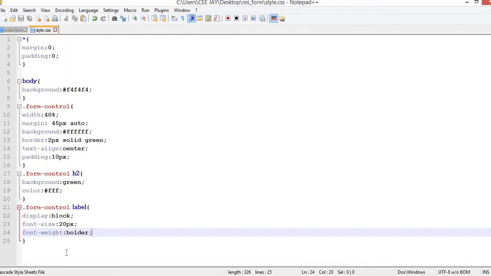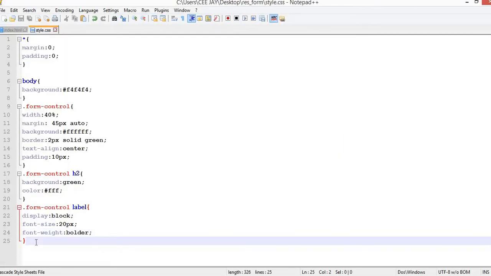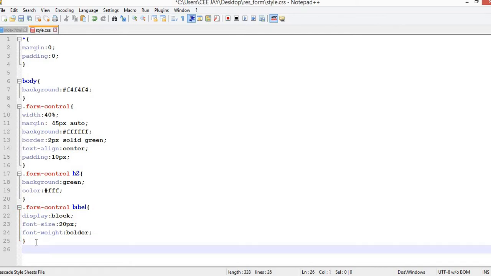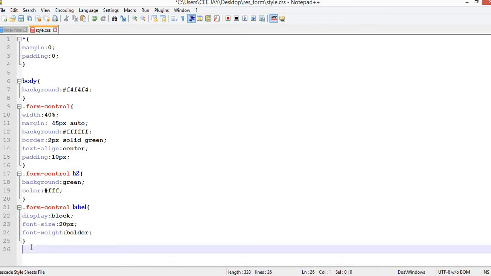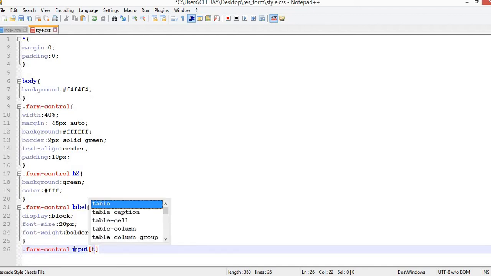So the next thing that I want us to do now is to work on the input fields. To do that, what we need to do is say, let me copy this, input, then .form-control input with these square brackets, and then you say type equal to text.